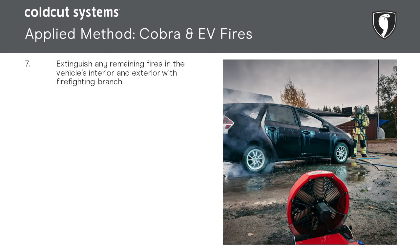There's no exact time if it's going to take 2 minutes, 5 minutes, or 10 minutes. So, you know, we can't say that. So continuous monitoring with the camera. Once you've decided that the fire is out, it's stable for 15 minutes at around 50 degrees, just extinguish any remaining fires within the car. A regular car fire, that's what you would normally do. And then you can hand over to the tow truck or the police or the owner or whoever is the applicable person. It's as easy as that.